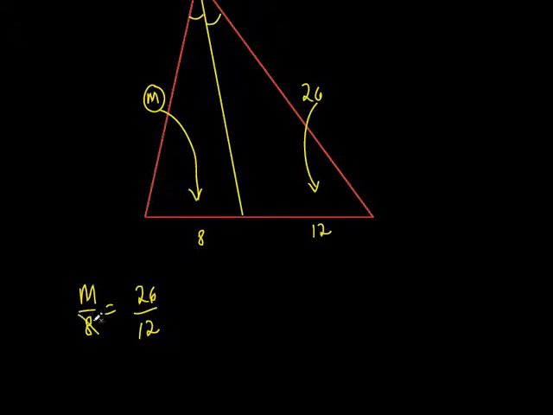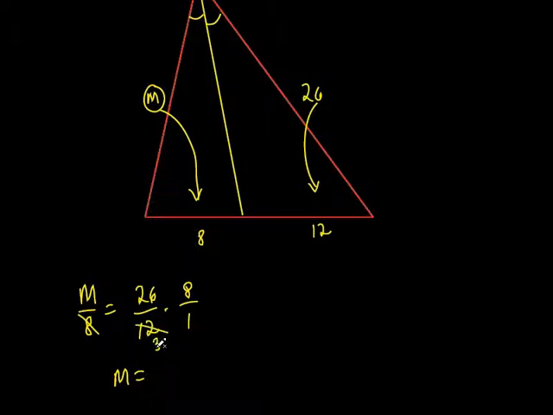Times it by 8. So that'll cancel out, won't it? So you have to come over here and multiply that by 8 as well. Now you got M by itself, don't you? Now you could put this into a calculator if you wanted to. But watch. Let's do it another way. Let's see what goes into what here. Let's do the 12 and the 8. What goes into 12 and 8? 4 does.